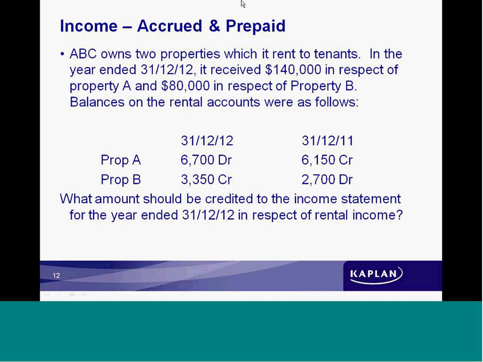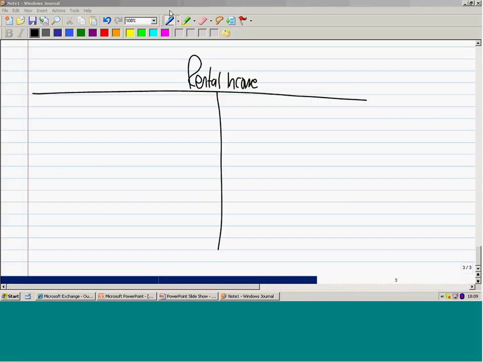So if I just transfer my page over, all I'm going to do is deal with the brought down figures. So I've got brought down as per the question. So I've got 615 on the credit side, and I've got 1,700 on the debit side. So all I'm doing is literally putting the balances where it's telling me. Okay. So I've got some prepaid income and I've got some accrued income. Okay. That's what the question is telling me.